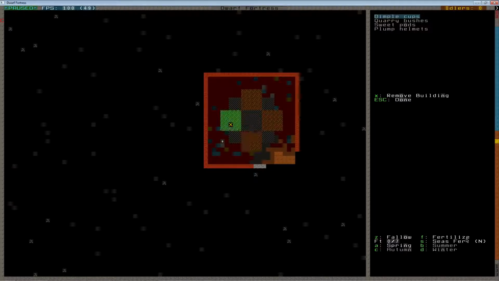If it's on fertilized or on seasonal fertilize, then your farms will come back and demand potash. They'll cancel a job for fertilization if they don't have it. Fertilization is not required. Your farmer, especially once he hits a high skill level, will be able to plant enough crops in those squares right there with no fertilization or additional inputs necessary to drown your fortress in plants.